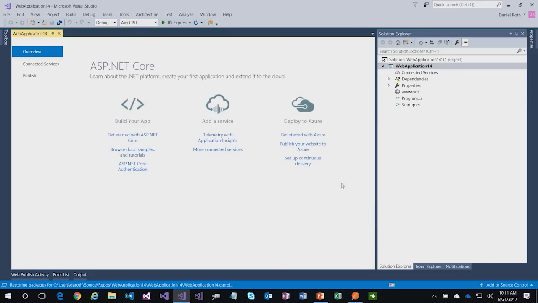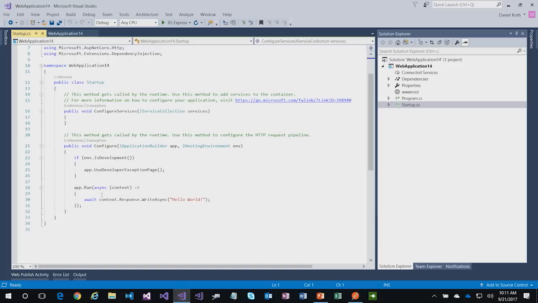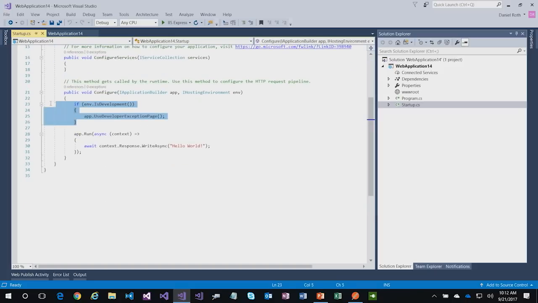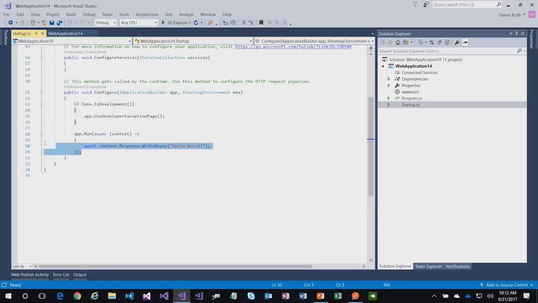All right, cool. So now we have essentially a bare bones empty ASP.NET Core app that can receive HTTP requests and send responses. If we look at our Startup class, which determines our middleware pipeline, you can see there's hardly anything in here. There's some development middleware, the developer exception page, which if any exception occurs will print it out to the screen in a friendly way. Basically, those are the 500 cases. And then we have a little inline middleware that just returns a static string.